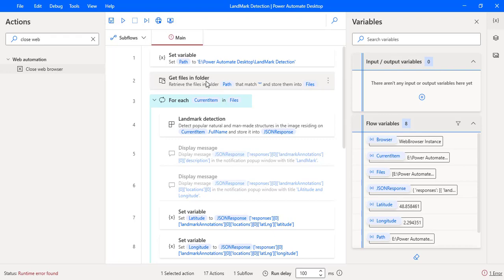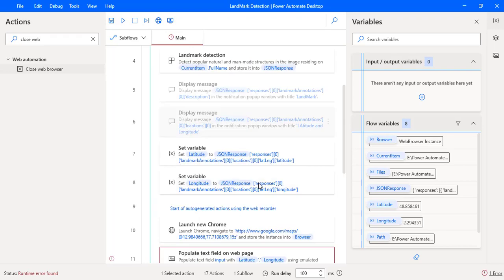Once I got the files inside the files flow variable, I'm going through the loop by using for each, and then I'm going to pass the value current item.full name of the image to the landmark detection. Up to here, we are going to work with landmark detection so that we will get latitude and longitude as an output, right?